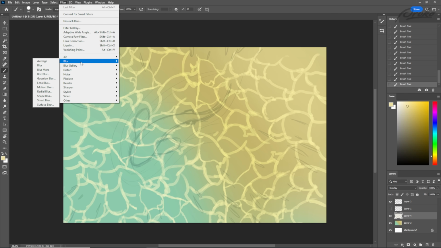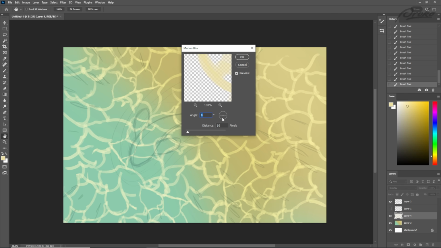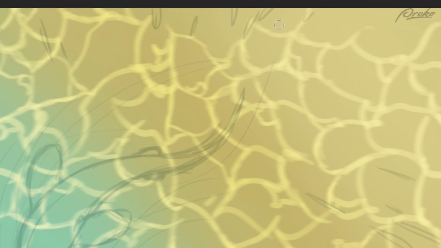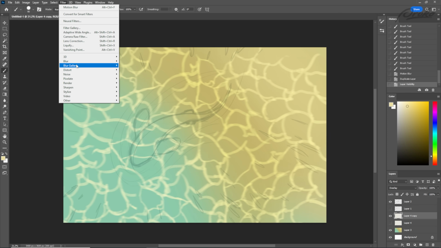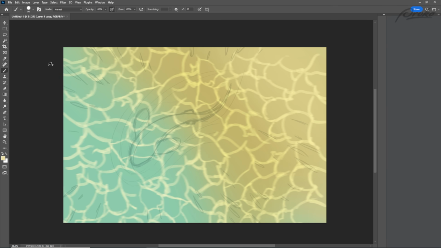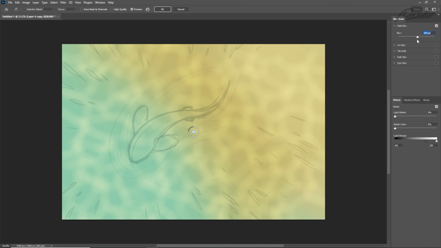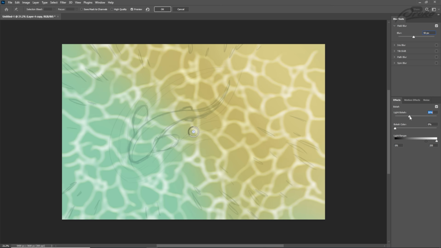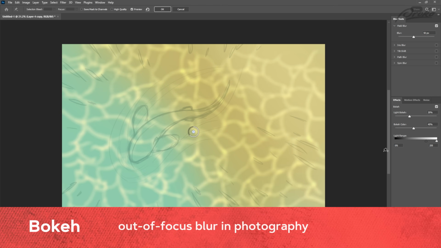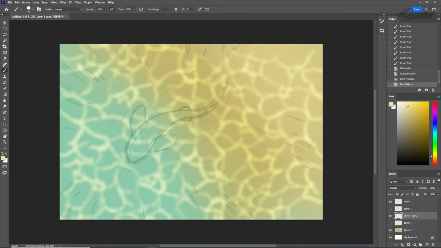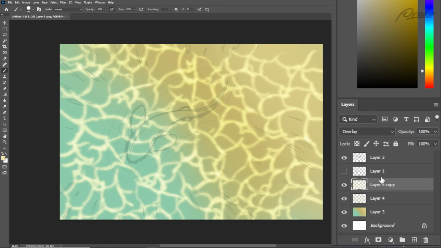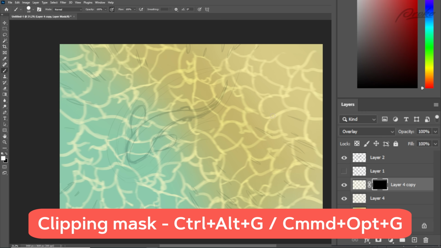And then once I get this to a place that I like, I'm going to go ahead and run a motion blur on it, something like that. It blurs it out a little bit. And then the next thing I'm going to do is duplicate this. I like to save a version of it where I haven't done this, but I like to go up to blur gallery and do a field blur. And then I'll erase this out in some places, but the field blur, this bokeh effect, which is a photography effect, looks pretty cool. I like the way that it looks. So I'll add this in some places. Let me erase some of it here and there to get this kind of glowing base.